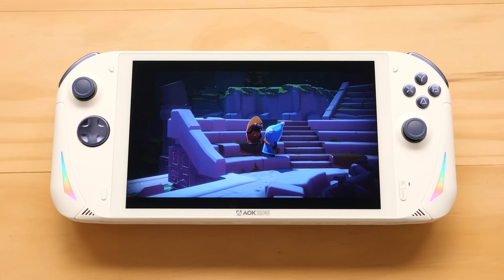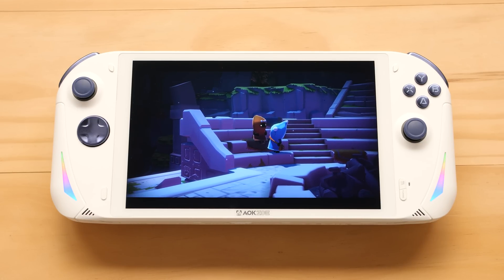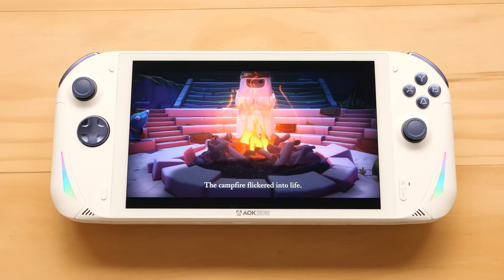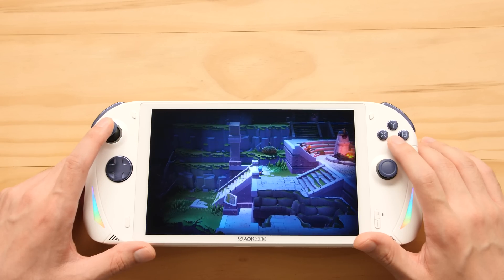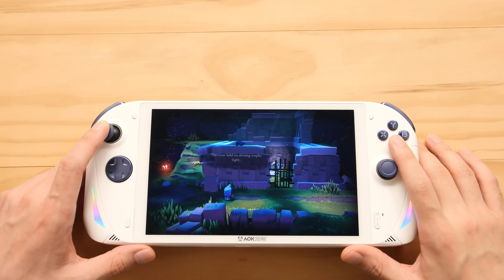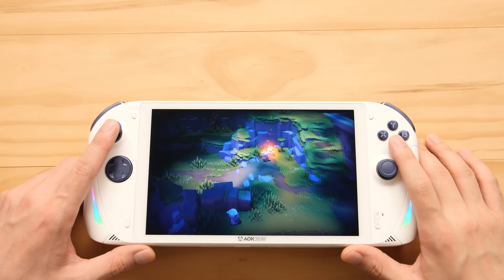Before we do that, I do just want to say that this device is a prototype. More specifically, this is a DVT sample, and I don't usually make videos on devices that are at this stage of development because companies will typically only send out PVT or mass production devices for review. They do that because DVT devices can have hardware or software issues, and this device is no exception — it does have some bugs, but they don't impact anything that I want to do in this video. With that out of the way, let's jump into the specs of this beast.